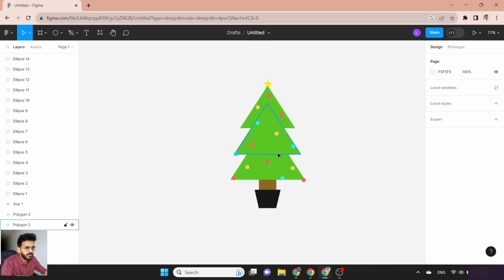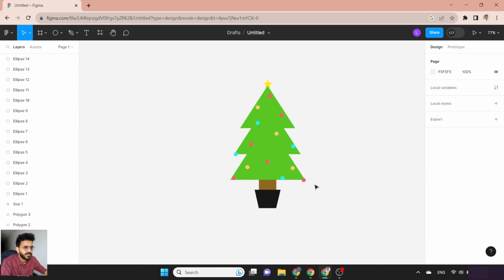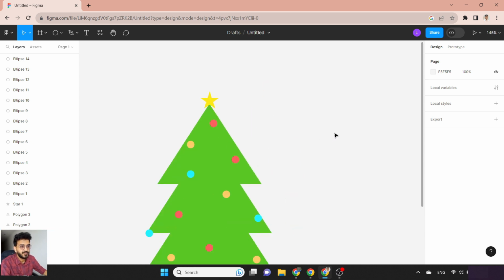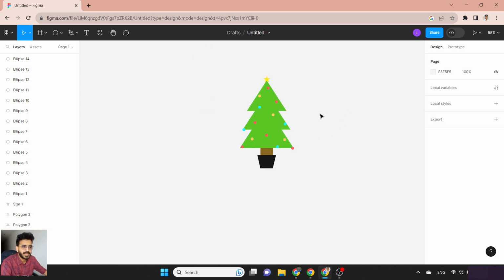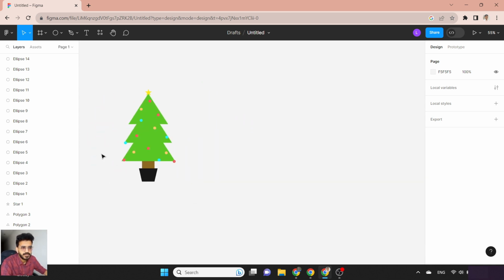Of course, you can also color these ones as different shades of green. So it's lighter at the top, and then you go to darker shades below. And then, of course, the decorations, you can redesign them. You can make them brighter. You can add more elements to it. You can add different types of decorations to it. It's up to you. But for now, the Christmas tree looks ready.